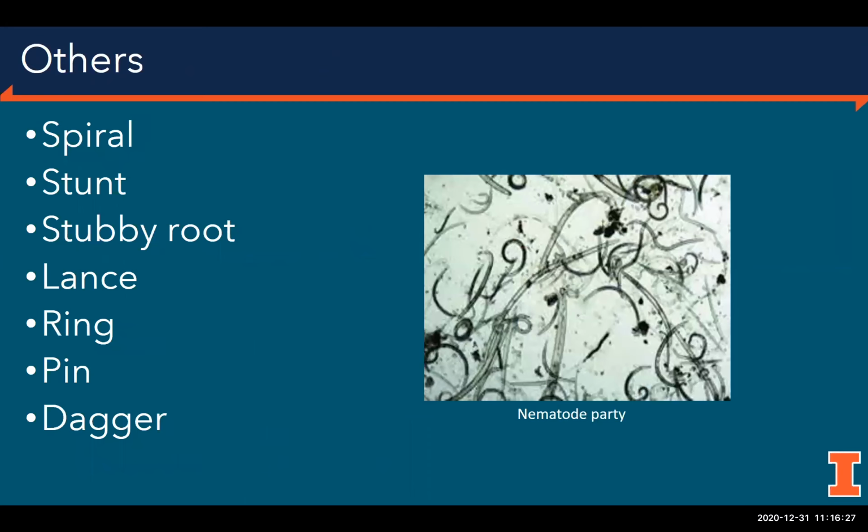There's a lot of other nematodes as well, and a lot of these will be detected if you send in a sample to a clinic or a service. A lot of these by themselves, I'd say most of these, let's say all of these, have very questionable thresholds, and if they have a questionable threshold, we likely don't know what sort of damage they have. We just know they can feed on the roots. A lot of times the plants tolerate these very well. We don't see a yield response very reliably when these nematodes are the ones in high abundance.